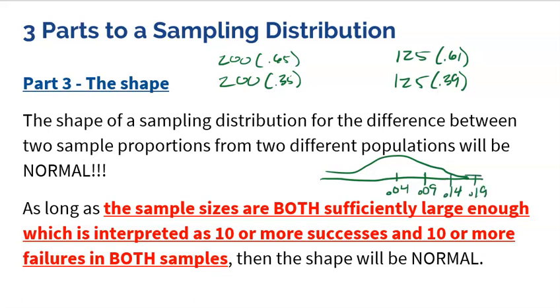Now that would be pretty significant, to be 3 standard deviations above. But again, this allows us to see what kind of differences we could expect. 9% might seem pretty big, but that would actually be a normal difference to see, even when there's really only a 4% difference. Now, when we go down, we're going to subtract. So it gives us negative 0.01, negative 0.06, and then negative 0.11.